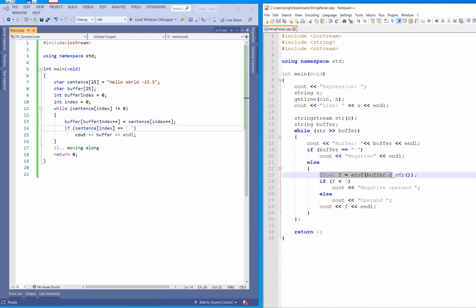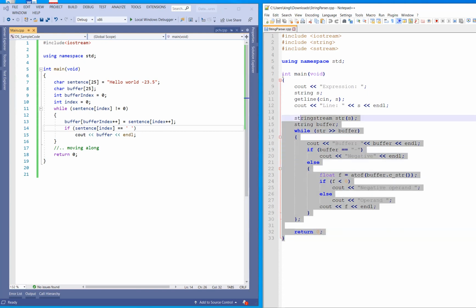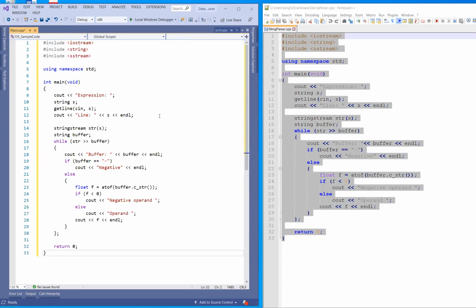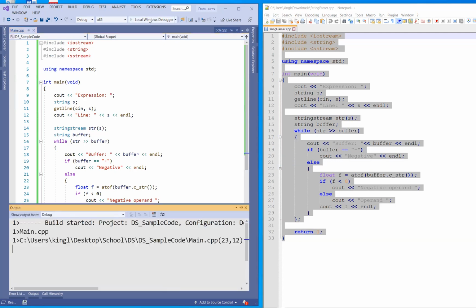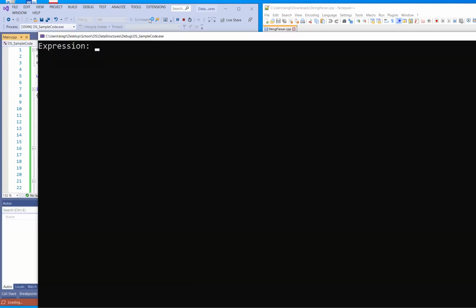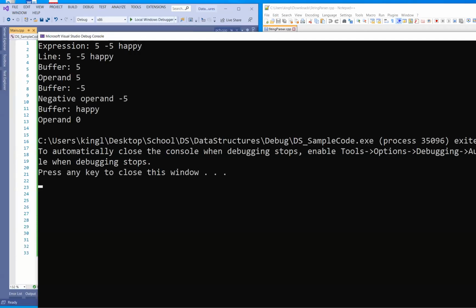Another way we could do this, ASCII to float, right? This one, right? Same idea. 5, -5, happy. Right? It identifies things as being operands, a negative operand, however you want to deal with things here.